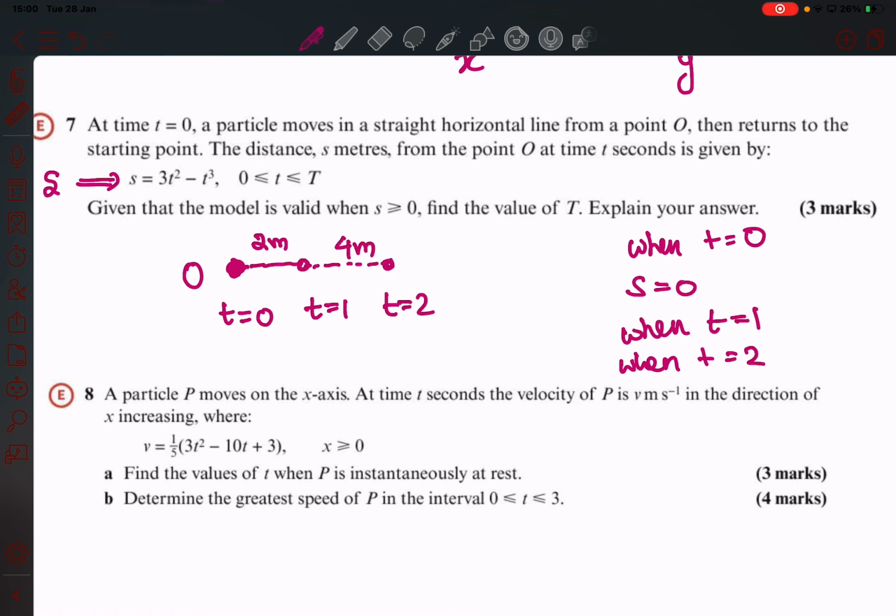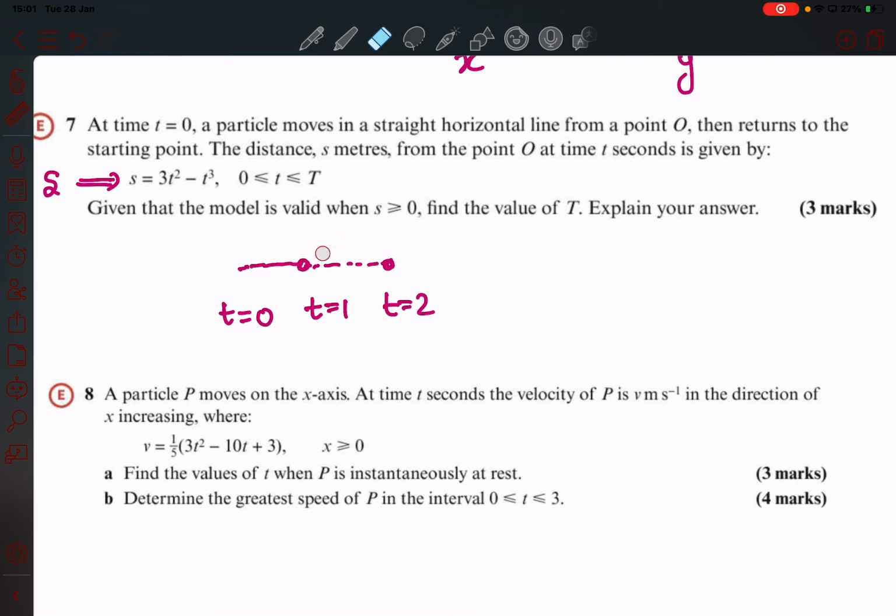But see what happens when you do t is equal to 3. When t is equal to 3, what do you get? 0. Why do you think we got 0 now? Because in the first 2 seconds, it was moving forwards, and between the second and the third second, it came back. So when you plug in t as 3, you can see that it comes back to its original position. Okay, so you don't have to do any of this. I was just trying to explain what is happening there.